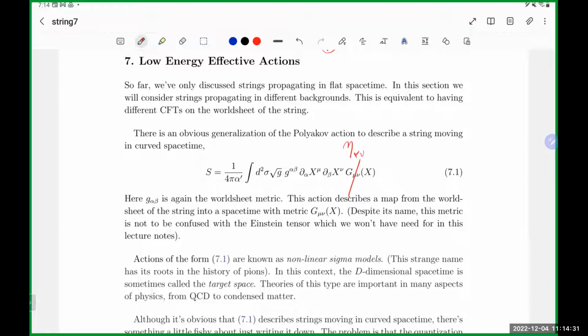And eta mu nu means flat metric. So you're always learning to quantize string theory in flat target spaces. This is the two-dimensional worldsheet action, and this is the worldsheet metric. This is the standard kinetic term, and instead of writing d sigma, d tau, we're just in a convention where it's d2 sigma, and that's why we get a factor of 1/4. Okay, good.